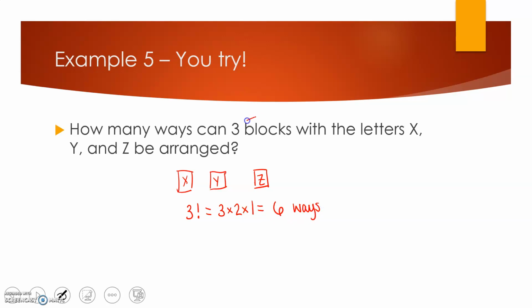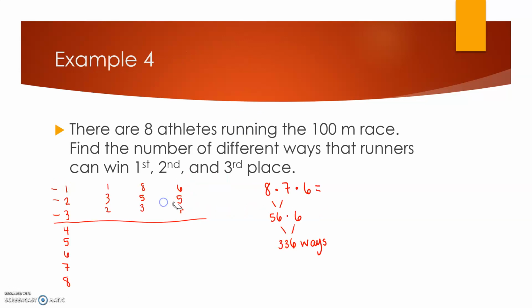And I want to go back for a second and clarify something. This doesn't look like a factorial because we didn't do 8 factorial. 8 factorial would have been 8 times 7 times 6 times 5 times 4 times 3 times 2 times 1. And this is the true 8 factorial. And so really what we're doing is we're taking this factorial and saying, okay, we don't really care about these other places. We're just worried about the first 3 values of that factorial. So even though this isn't 8 factorial truly, this is still a permutation. It's still using the concept of factorials.